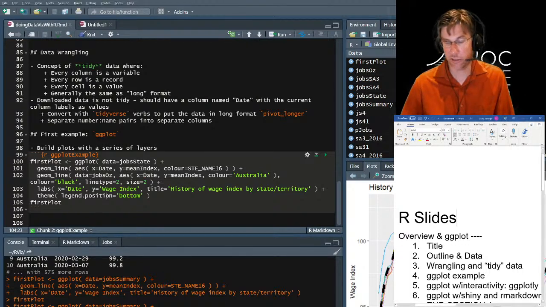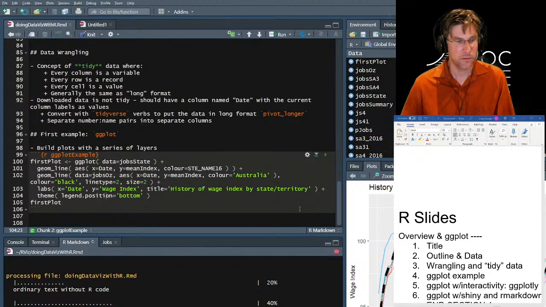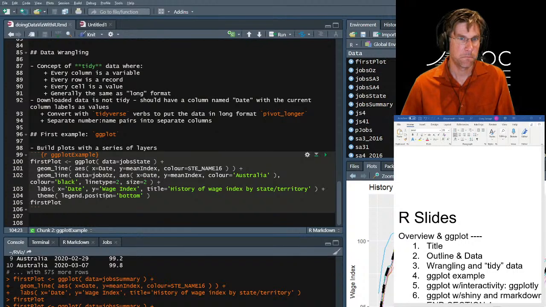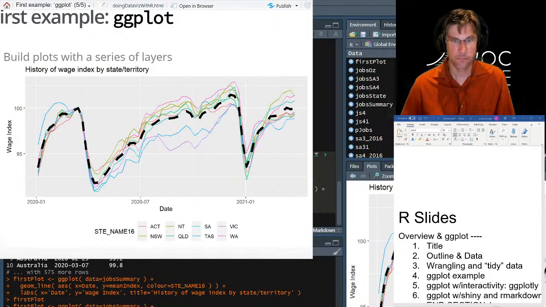Simple ggplot. What's next on my list? Next I want to use ggplotly. So this is quite simple. If I look at my document again, can you see this? Okay, I don't know if you can see that document though. What if I try to window capture that? Right, so here's that, which you can hopefully see.